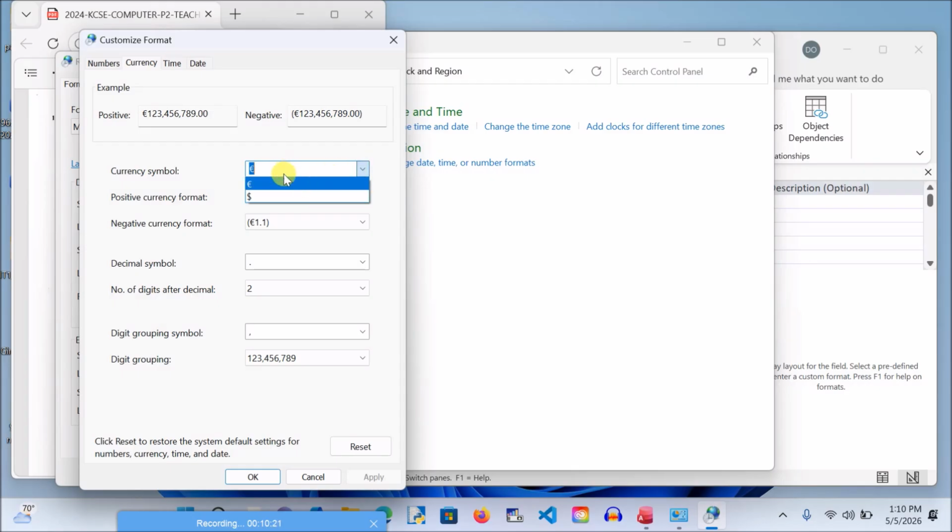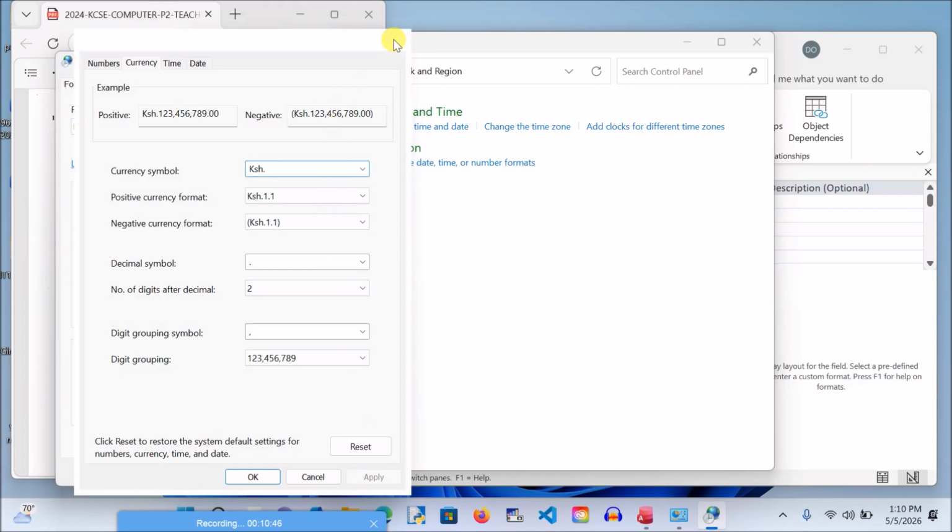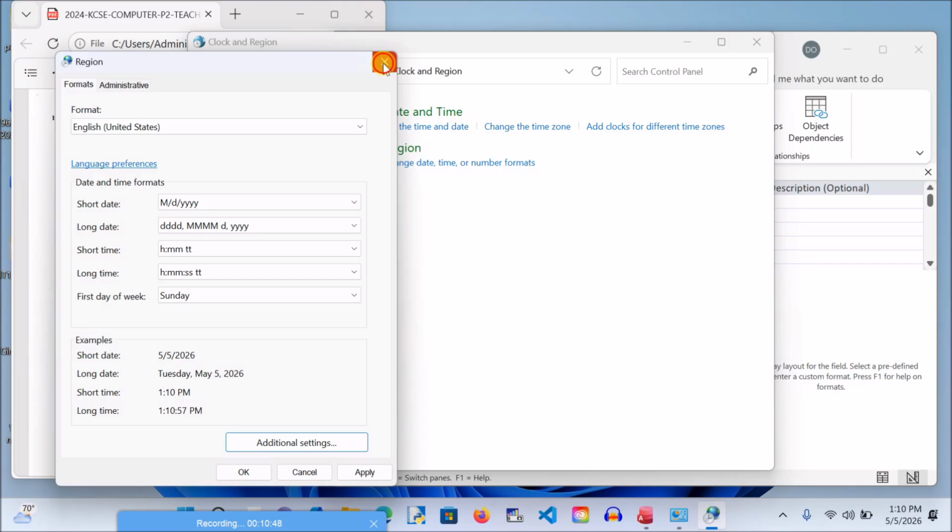Currency symbol, I can have KSH. If I introduce it there, then I apply. If I apply that, I'll be able to find it.